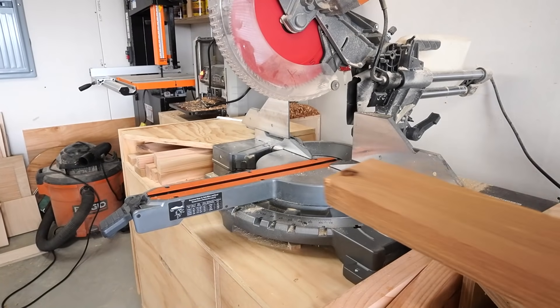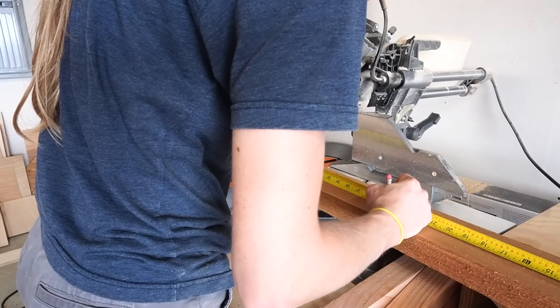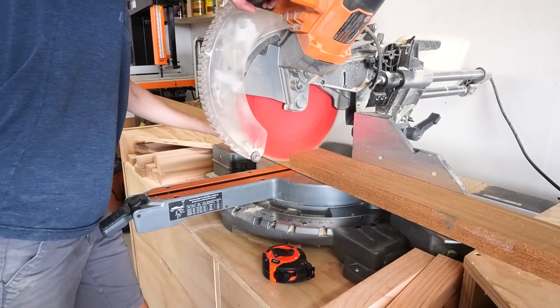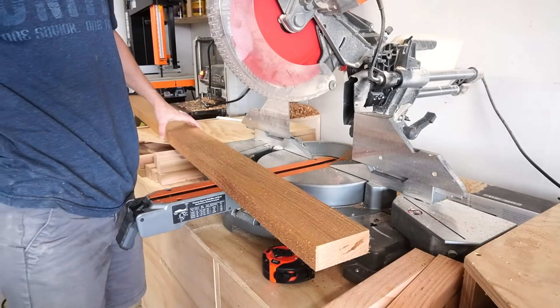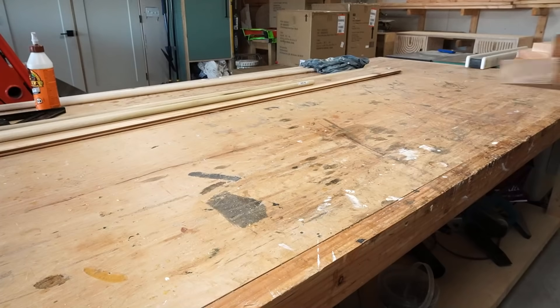This chair design was super simple. I started out by cutting all of my chair frame pieces from the two-by-fours. Normally I don't recommend cutting all of your pieces at once, as in most cases it's best to cut to fit as you build. However, since this design is so basic, cutting them all at once should be fine. I provided all of the measurements in the free plans linked below.